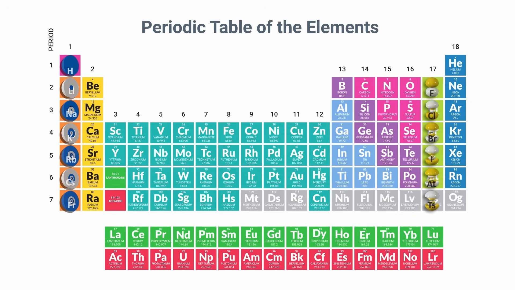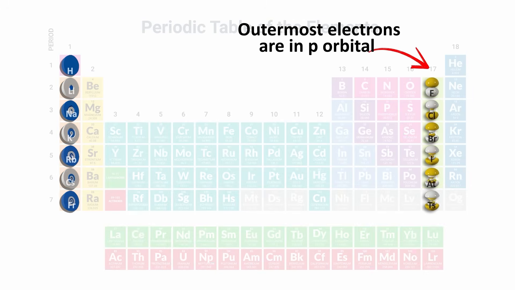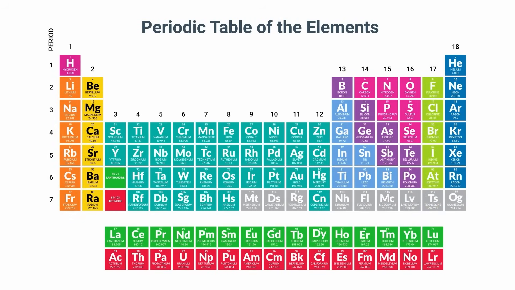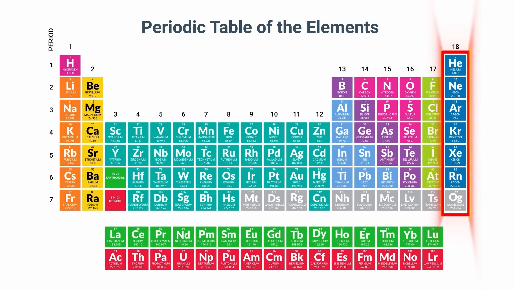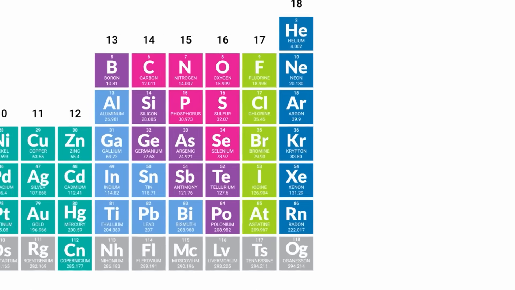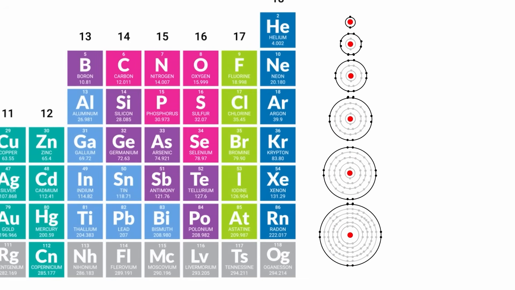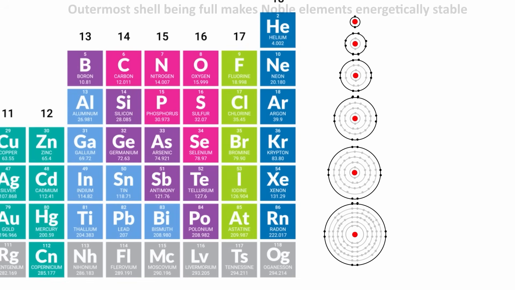This is why elements in the same group behave similarly in chemical reactions. Going from left to right on any specific row, we are adding an additional electron to the shell structure. The additional electrons fill up lower energy orbitals first, then move to higher orbitals as necessary. When we end up on the far right of the table, we find the noble gases, all of which have their outer P shells full. When the shell is full, it makes the atom more stable or more energetically efficient, so noble gases are less reactive because they don't have the propensity to take on or give up electrons.